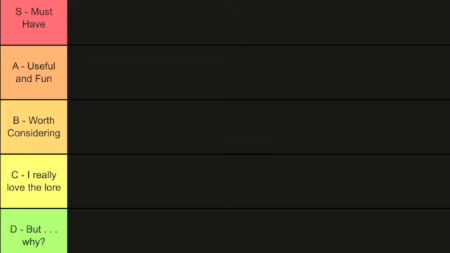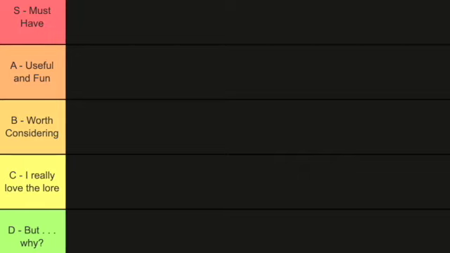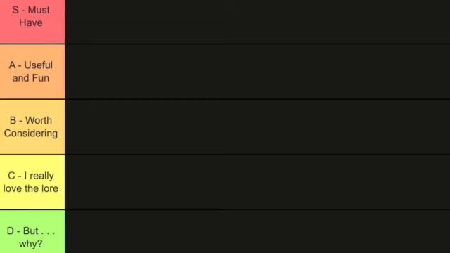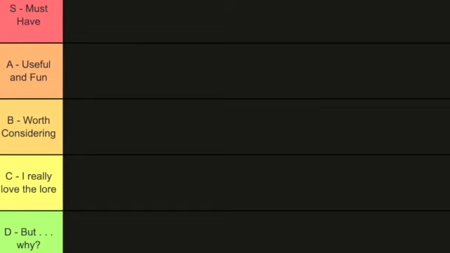The first tier, the top tier, is the S tier, and these are must-have units. If you play one of these legions, you're probably going to consider making them. You might already have a squad that looks the part, but if you don't, you're going to want them because they will fit really well into one or more Rites of War specifically. They're flavorful. The rules and the fluff work really well and they make sense.